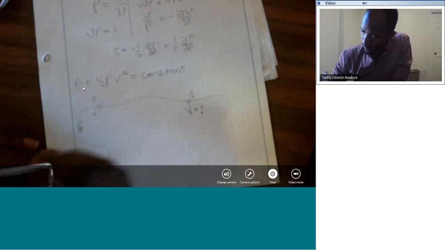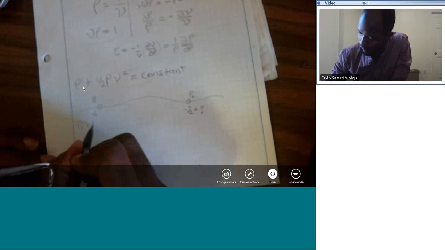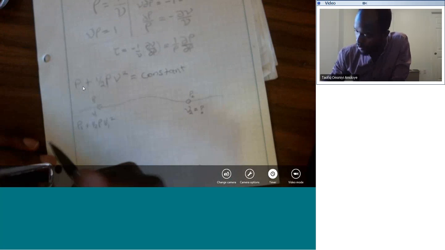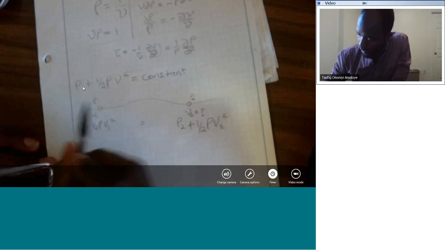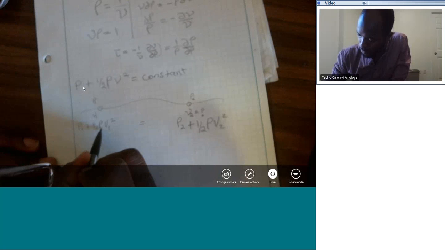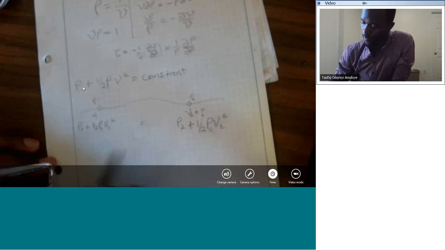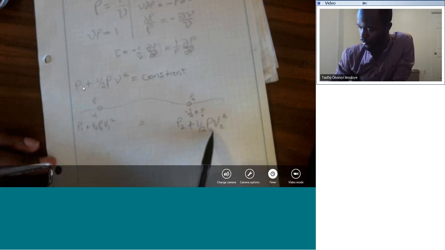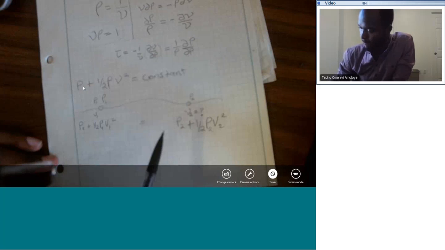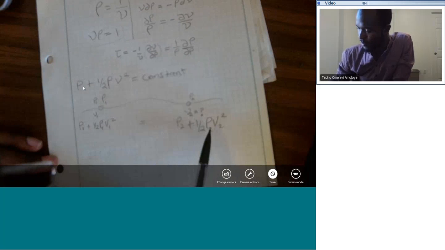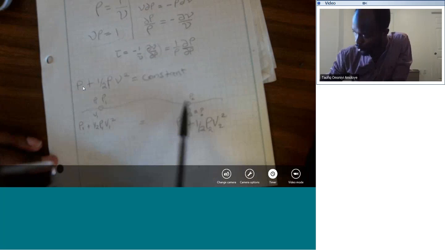For the sake of the discussion, let me name the density here as rho 1, and the density there as rho 2. For me to be able to obtain a value for V2 with this equation, I need to know P1, which I've just said I know. Then I need to know V1, the value of the density here, which let's say was given as well. Then I need to know P2, which I said was given, and I need to know rho 2 as well. If it's a low speed flow, I can just assume that rho 1 should be equal to rho 2. That shouldn't be much changing density. Then I can just use the value given here for the density there, and I can calculate V2.